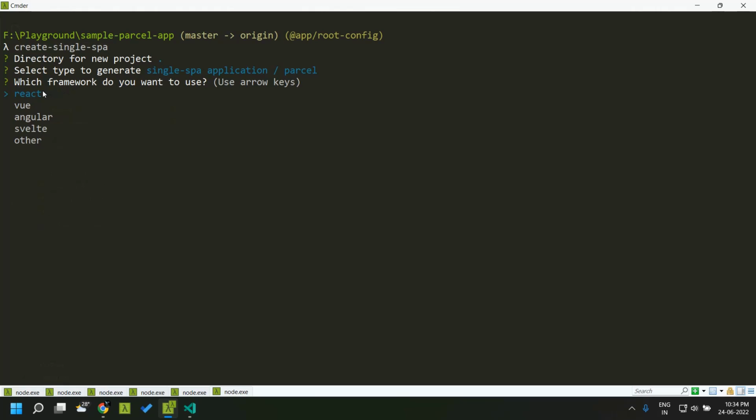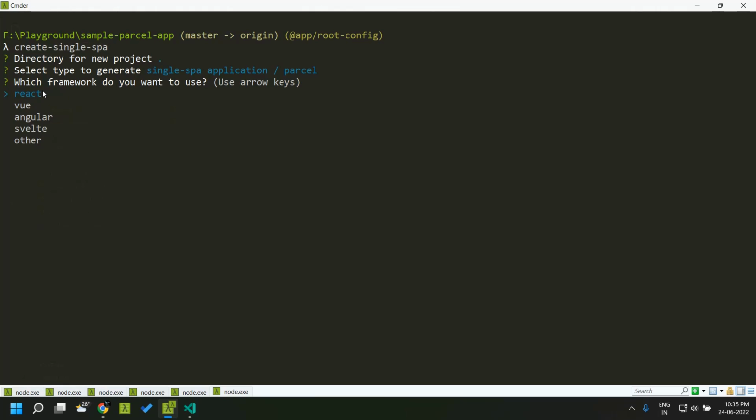In today's demo, we will be creating a React application and a React parcel, and an Angular application and an Angular parcel. We will try to consume this React parcel in both the Angular and React application, and similarly the Angular parcel in both the applications.